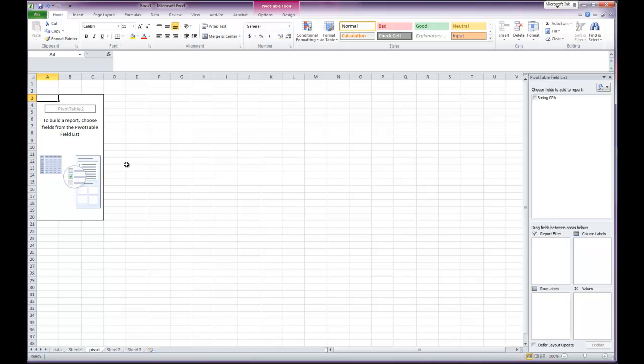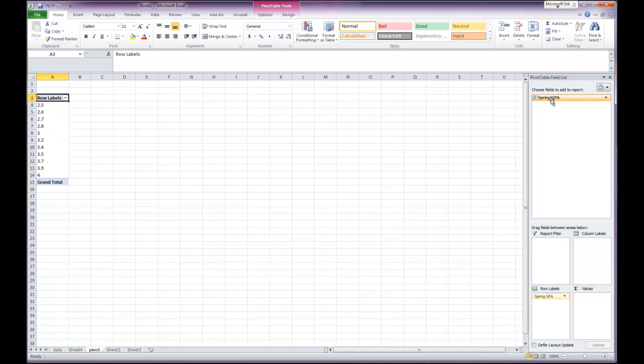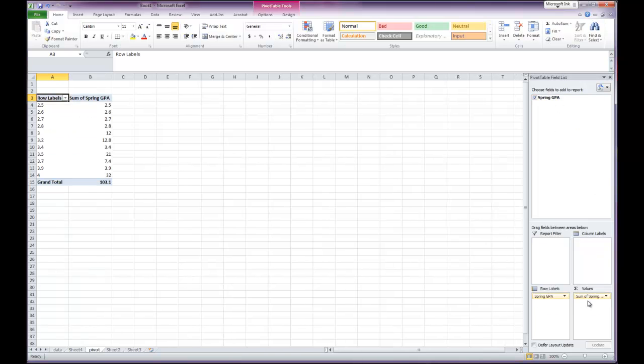To have pivot tables create a frequency distribution table for you automatically, mostly, I'll show you kind of the problem with this method. Click, drag to row labels, click, drag to values. Make sure that right now it's summing, so it's adding up all of the 3.9s, adding up all the 4s. Remember there was 8 4s, 8 times 4 is 32. That's not really what we're looking for.